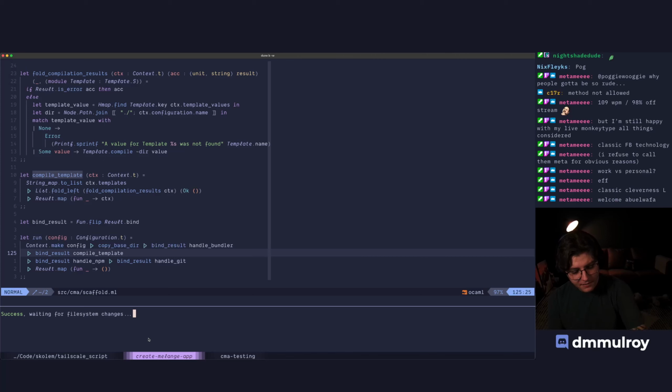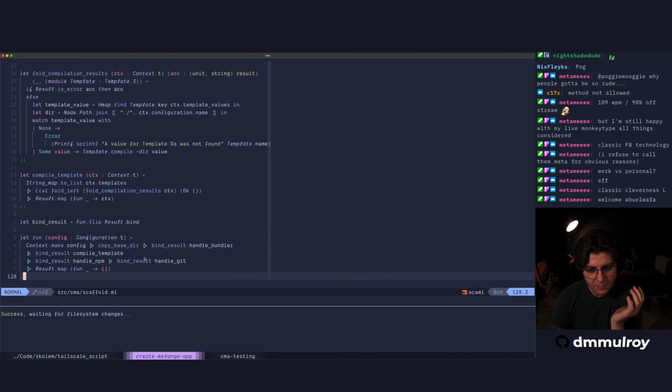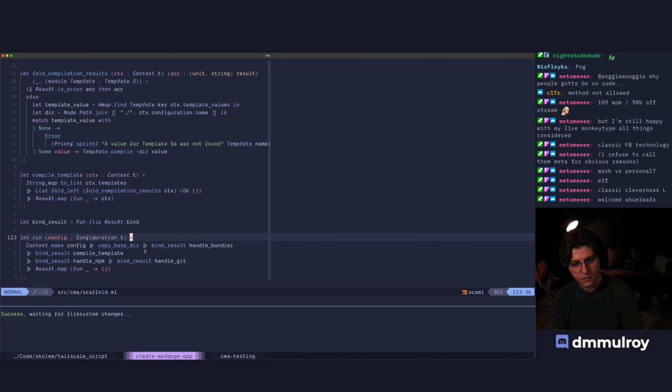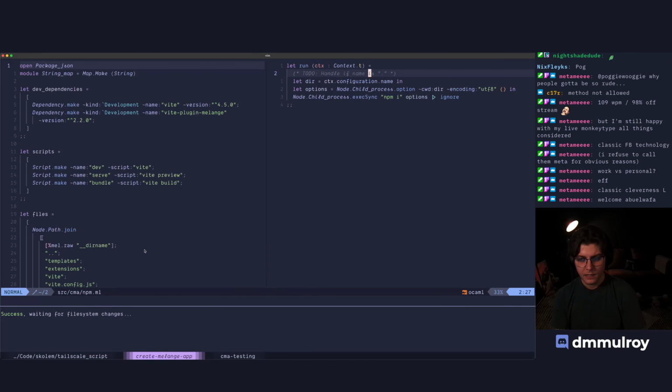All right, so the things we need to figure out now, I should probably put these in. The things we need to figure out now, chat, is we have these different kinds of extensions, right? A good example would be our Webpack and, well, I guess we could probably just look at Vite, and then we could look at NPM, right?